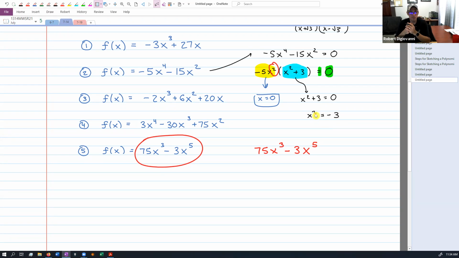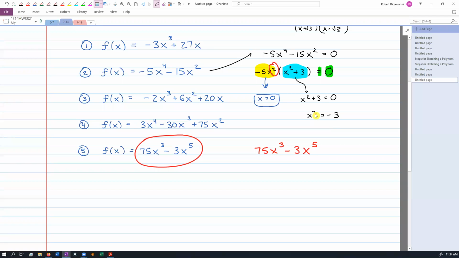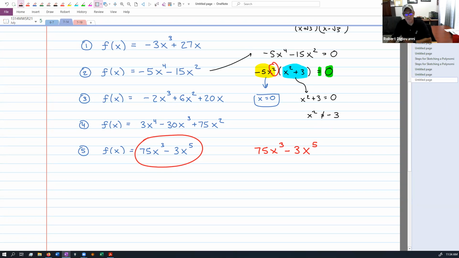Yes? Okay, I see. Katrina, do you understand that? Yes. Like, this can't ever happen. Now, it can happen if you use imaginary numbers. If in high school you may have learned about imaginary numbers, we are not dealing with imaginary numbers at all. We're not talking about them. We're not doing anything with them. That's a different class, okay? So for here, we're just going to say here, no solution.